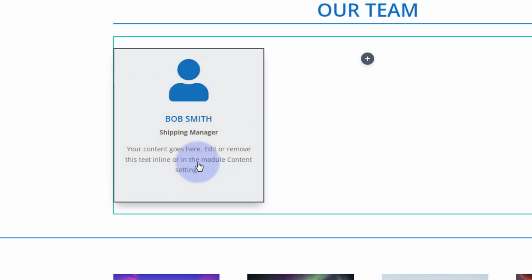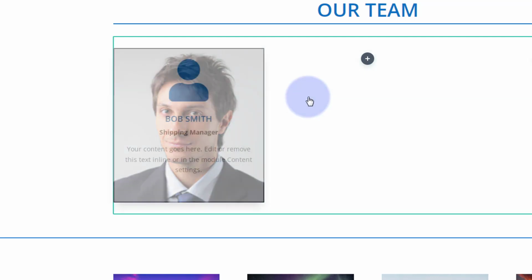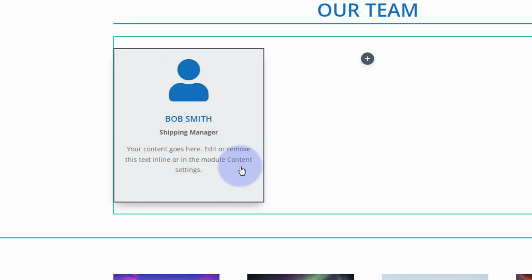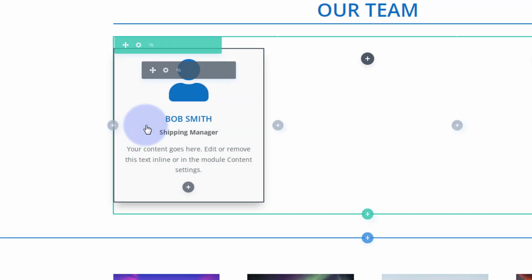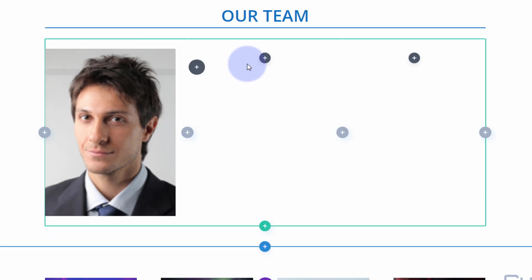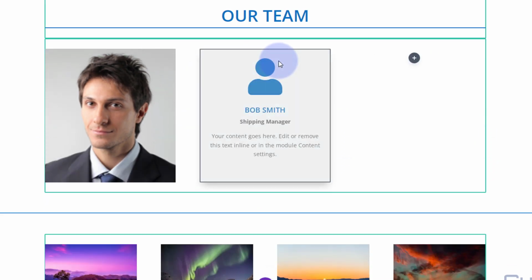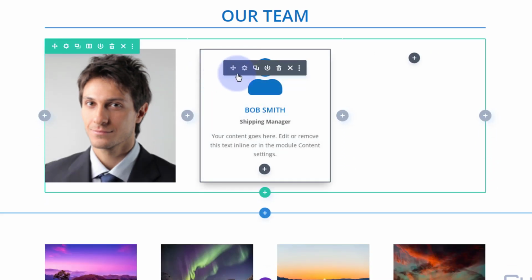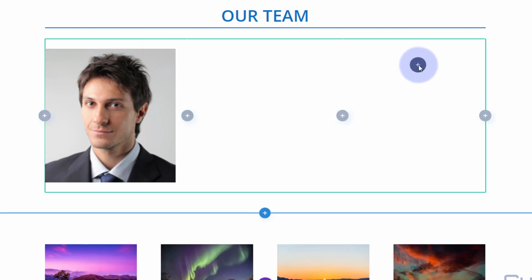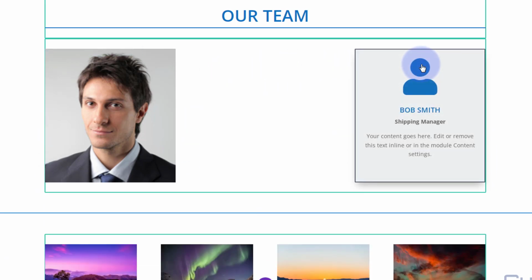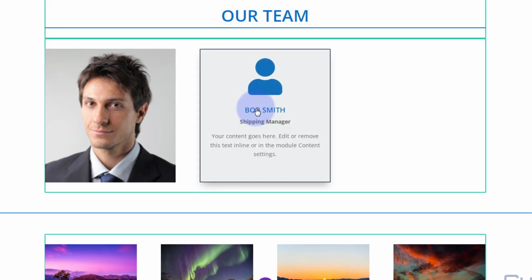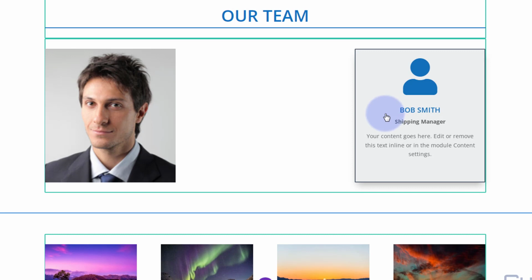And of course, presuming that you've got more than one staff member, you're going to want to duplicate this. And once you've got the first one done, it's really easy. We'll just go into that first one here. I'll duplicate it, drag it across. And we'll duplicate it again. Two little squares one more time. We'll drag one of them across. Doesn't matter which one because they're both identical. And of course, they're only going to appear on hover.